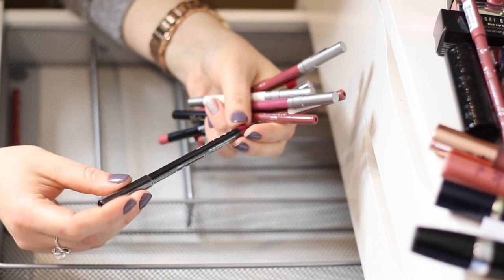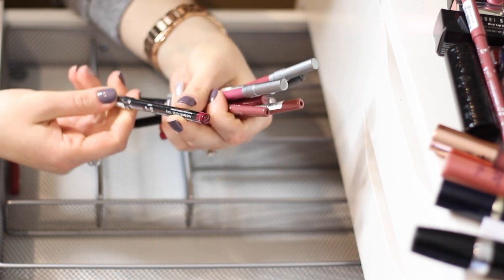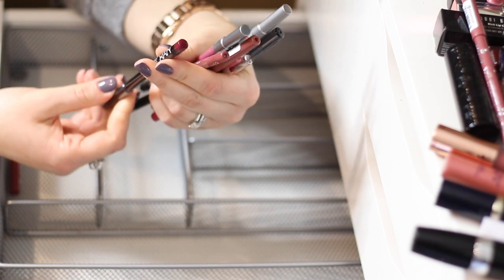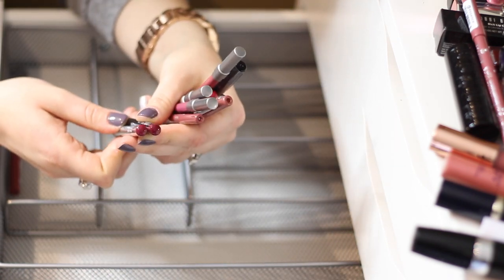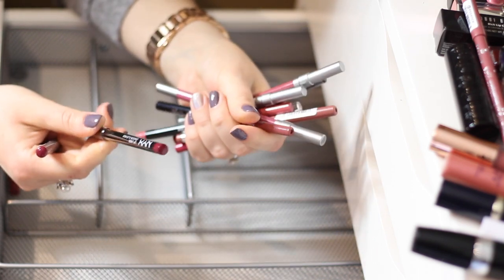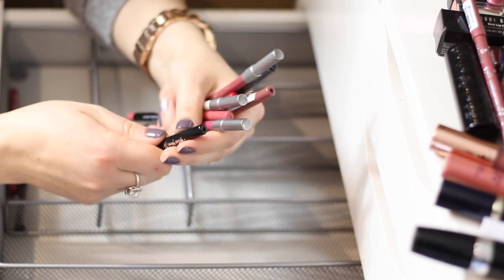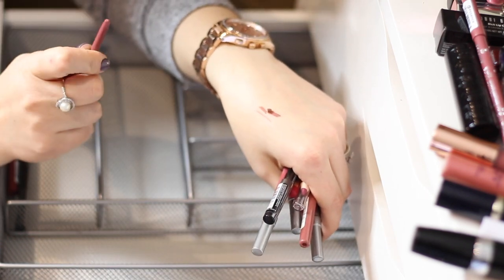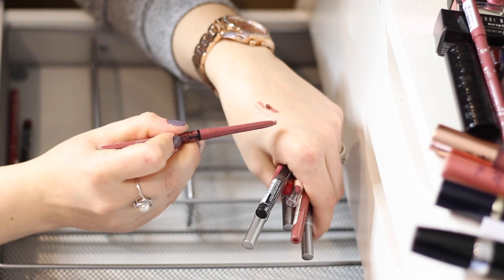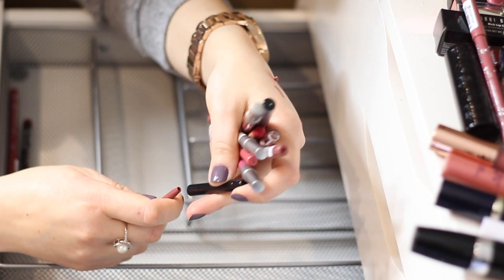This is another NYX — did I buy two of them? No, this one is 'Plum.' Maybe I'll keep one just in case I want to do that dark red lip. Which one should I keep? They're almost identical. I'm probably going to keep the Plum one and get rid of the Cabaret. This one is the Kat Von D Lolita lip liner — the mechanical one — it's a very pretty color. I was a little too rough with this pencil, you barely need any pressure. I'm going to keep this because it's awesome quality.